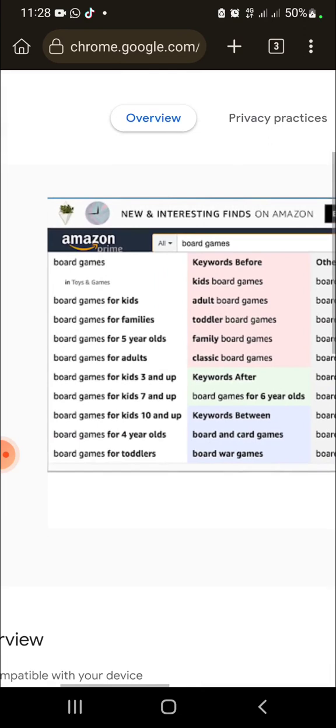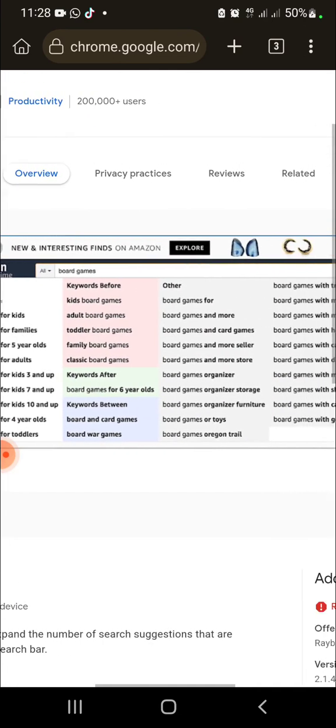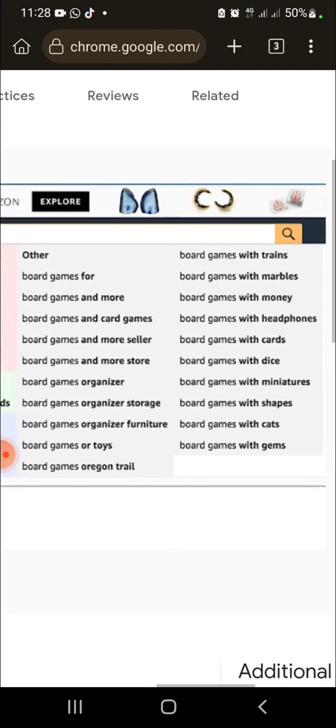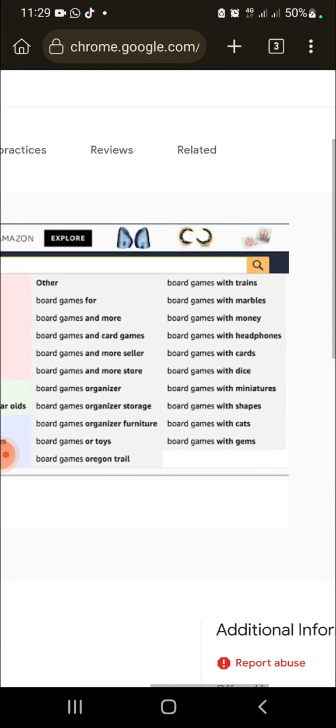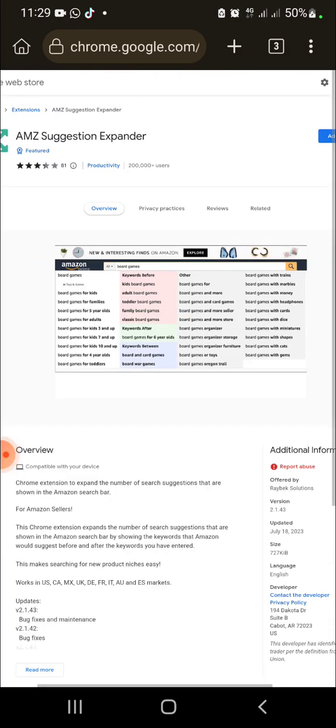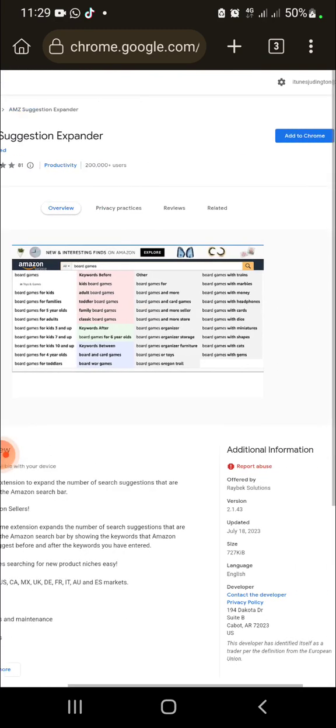It's a very, very good tool. These are suggestions of related keywords popping out in the Amazon search bar. I hope you get the point. So that is what AMZ suggestion expander is for.